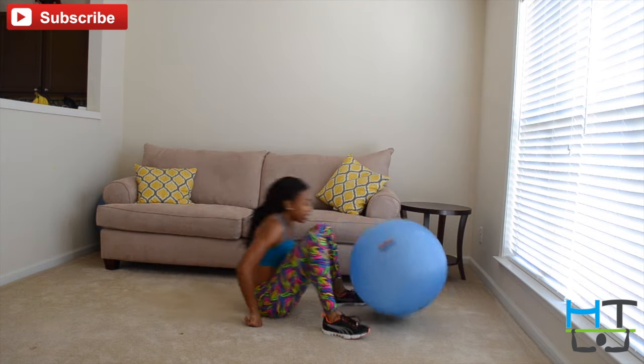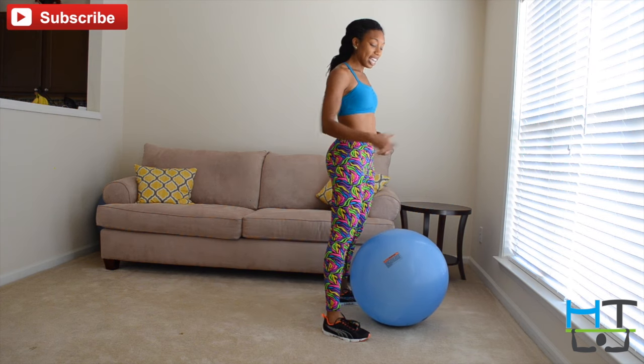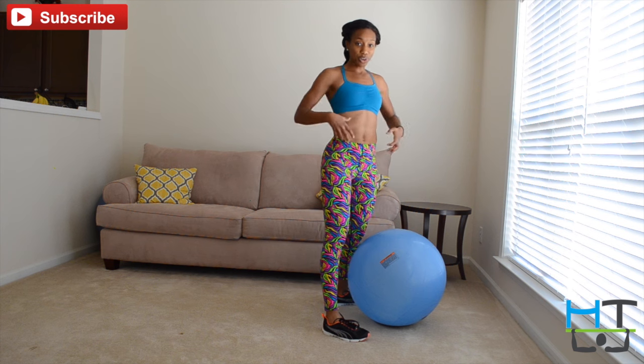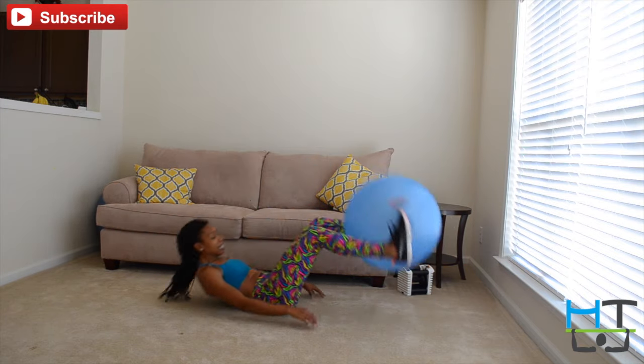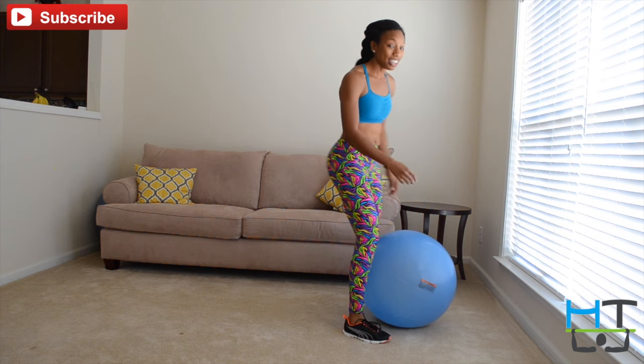You're going down, you're lifting up, you're dropping the ball, and you're coming up. So this coming up is really working the legs, and you rolling down, engaging that ball, doing this small lift, you're working your lower abdominals. One more time, you're here, you've got the ball, you're lifting, you're putting it back down, and you're coming up, okay? That's gonna be the third exercise.